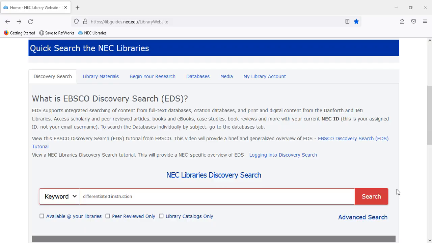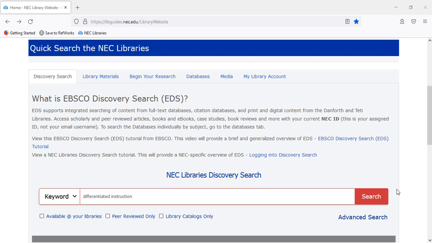I'll point out too that if you're looking for specifically peer-reviewed academic articles, databases through the library are going to be the best resource for you. It's the one place you can go where you can be assured that you can narrow your results down to only those from peer-reviewed sources.